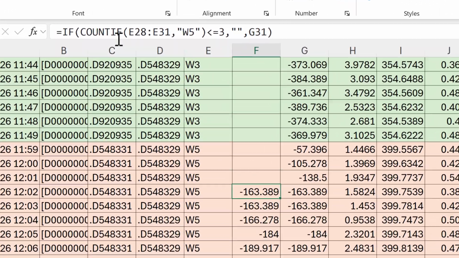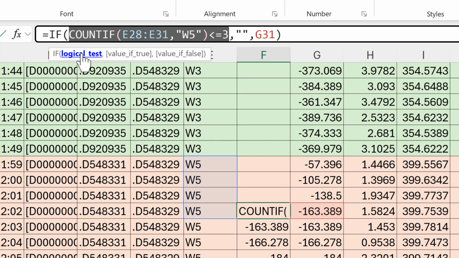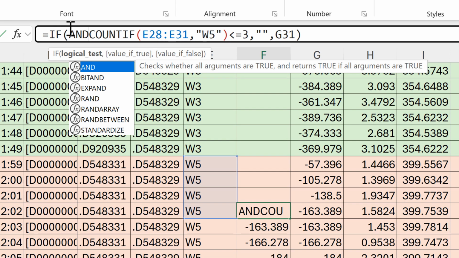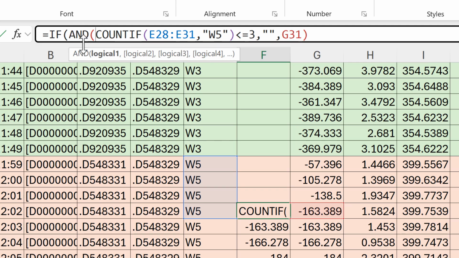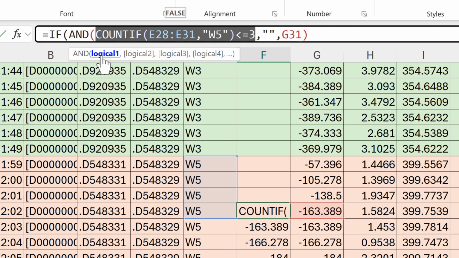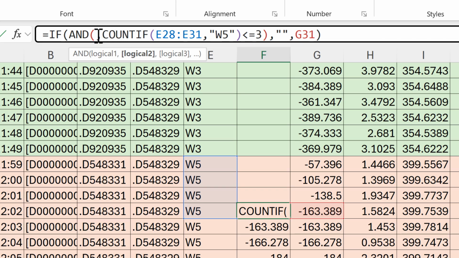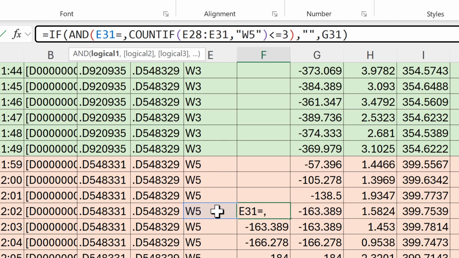In order to fix this, I need to add in another logical test here, and I will do that using an AND function. And now we can have multiple logical tests. So one of the logical tests will be the COUNTIF part here. Then I'll add in another logical test, which will be, is the adjacent cell equal to W5?